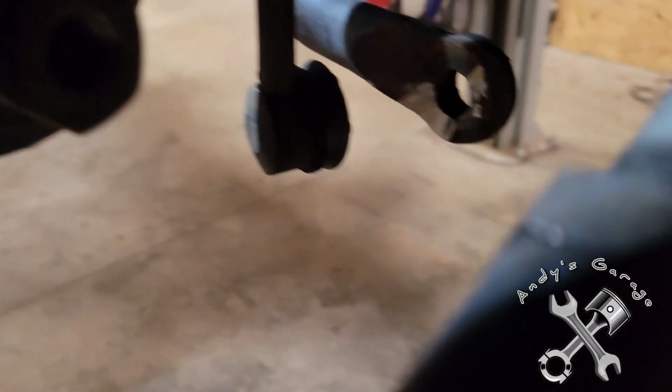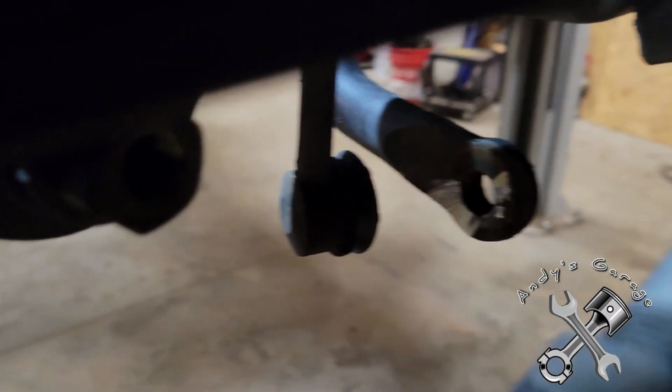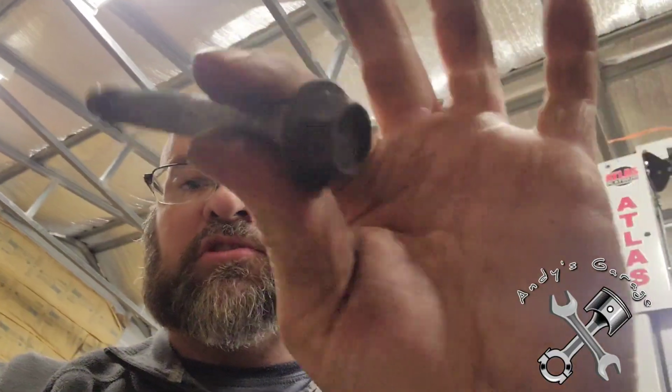Hey, I steered you wrong, viewers. It's just a bolt. On the other side of the strut, the nut is welded onto the strut, so all it was was this little bolt here. All right, I loosened the top nuts earlier, so all I've got to do is take them out the rest of the way and then pull this whole strut assembly out.